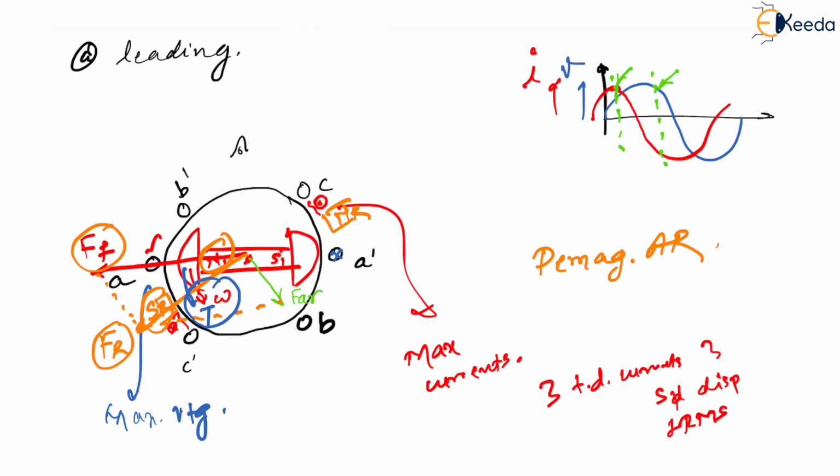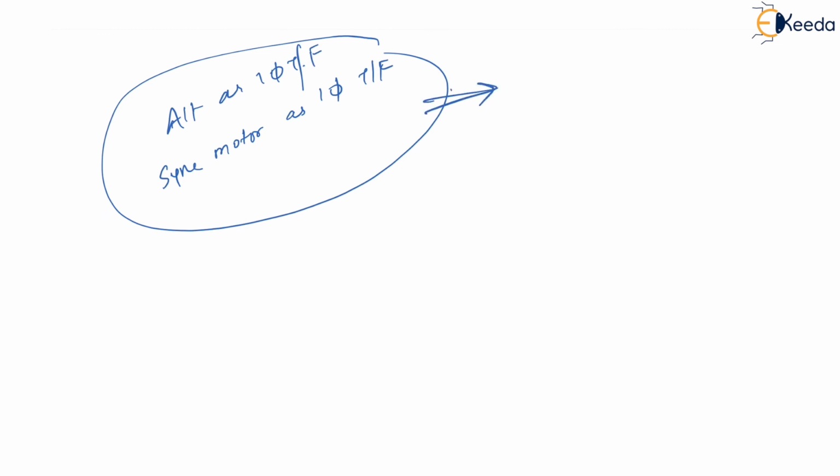Which means basically from now, we will be only using phasor diagrams which we had seen in our single phase transformer case. We had made one separate session on alternator as single phase transformer, and we had done a session on synchronous motor as single phase transformer. Whatever phasor diagrams we had got from there, the same phasor diagrams we will be using in case of problem solving, correct?